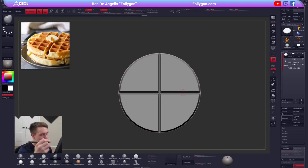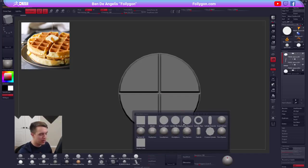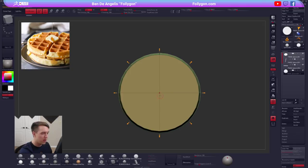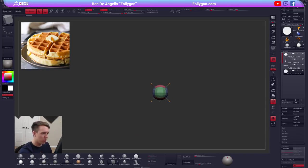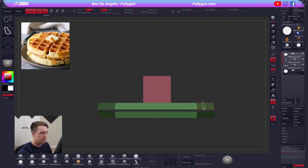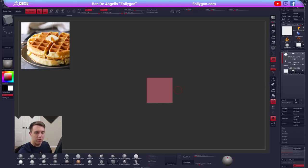All right, so let's do that pattern. The first thing we want to do is insert a cube. Insert or append. I like to use the insert multi-mesh brush and just click, draw out our cube. We got a cube that's probably a bit too big, but that's okay. I'll wait to turn that on for the negative. Let's figure out the sizing that we want here.